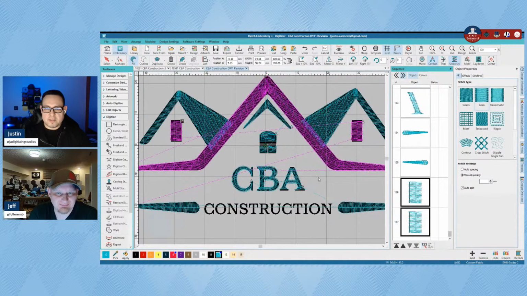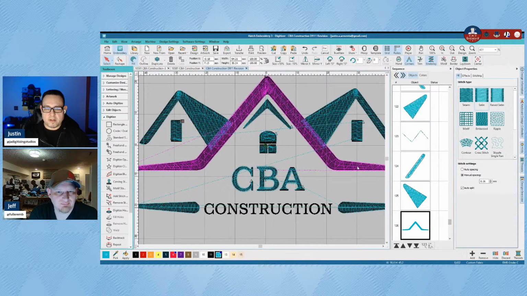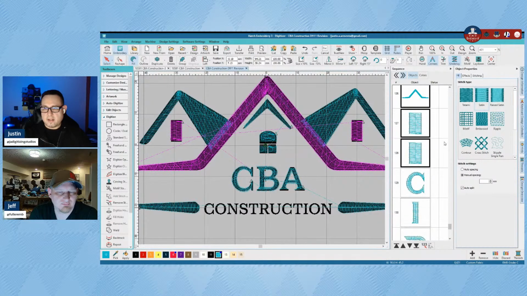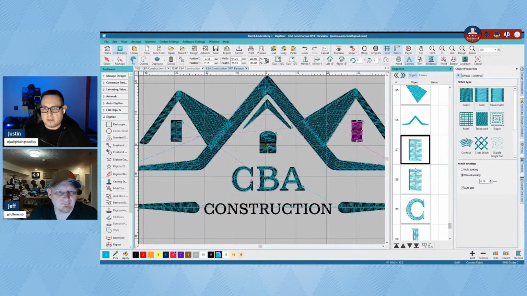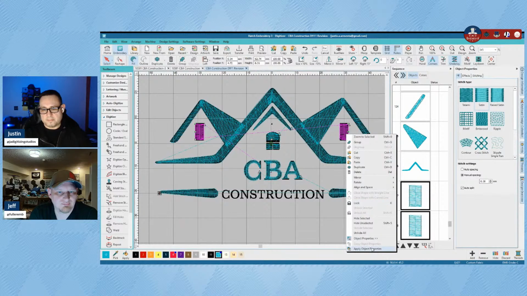So sequence by select: since I digitized this out of order, I want to put these two windows after the main part of the house. So I select the house first, hold down Control, and select the next object that I want to be in the sequence. Still holding down Control, you select the next object. In your object list, it's going to be highlighted with the big black box. And down here, the 1, 2, 3, you can see sequence by selection order. If you click that, now you can see in the selection it goes in the order that I told it to. I love that tool. I use it all the time.